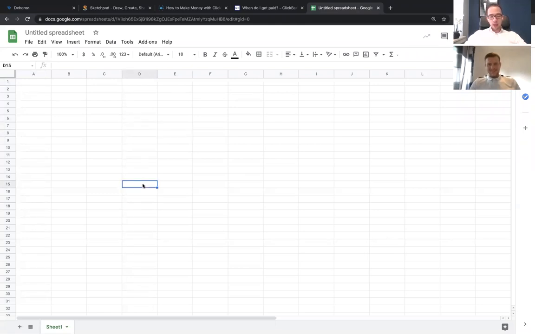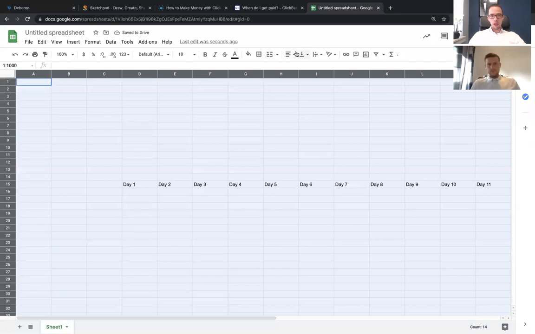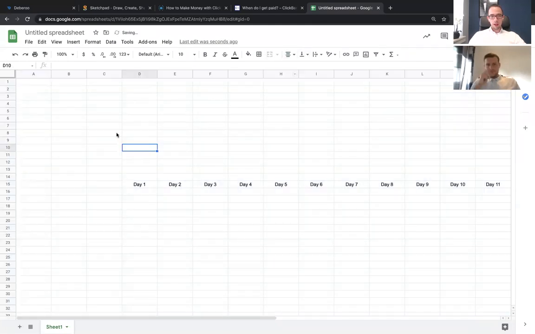Okay, so first, let's say we can do it by day. So this is day 1, and then we just drag it out. Maybe we'll do 14 days, it's 2 weeks. I'm OCD, so I like to center everything. Okay, so let's say we run, this is the illustrative format. This is not how it's actually happening. This is theory, just to get across a good point. So this is campaign 1, and then we have 8 campaigns.